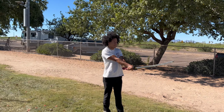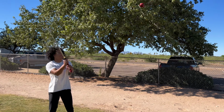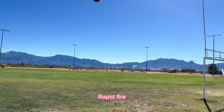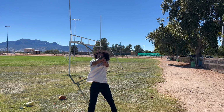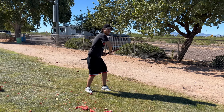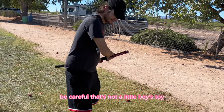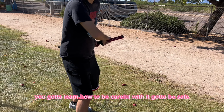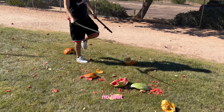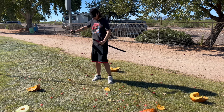Accuracy test. Rapid fire. One, two. Alright, that's what I go for. Be careful, that's not a little boy's toy. You gotta learn how to be careful with it. You gotta be safe. Oh, no. Got it. That was good.